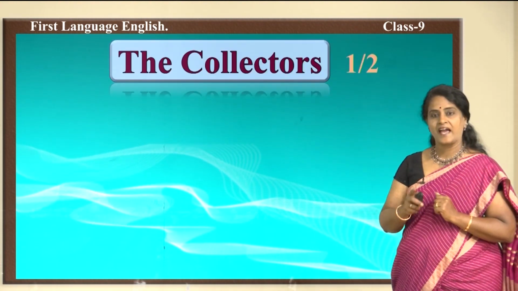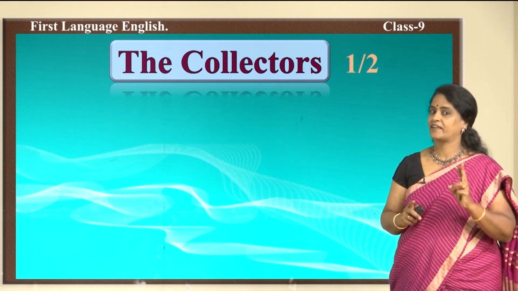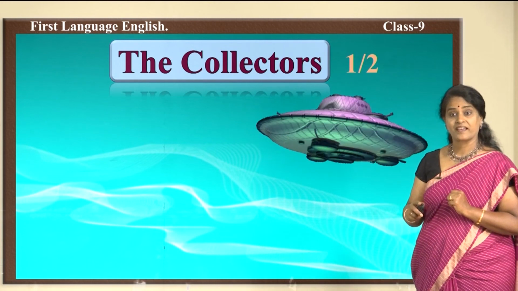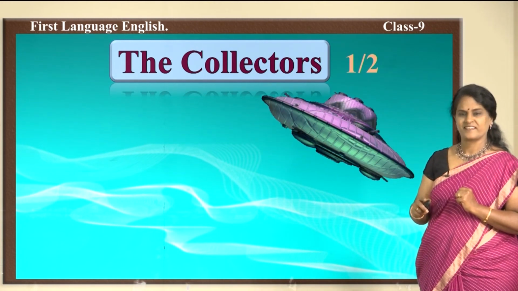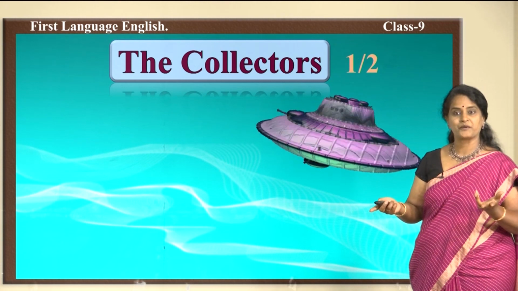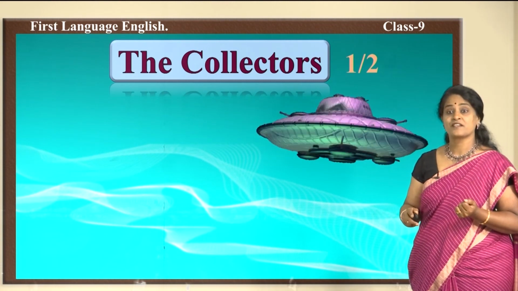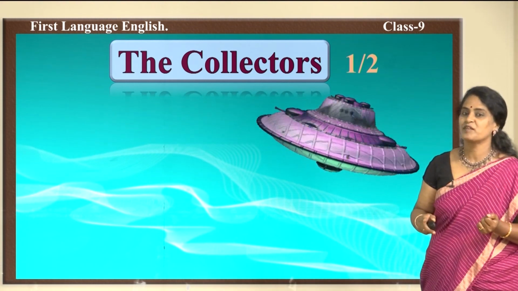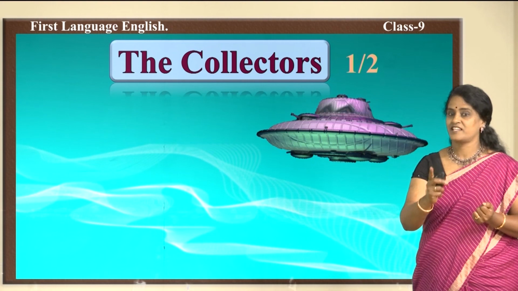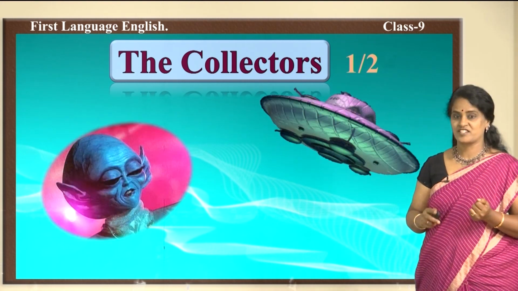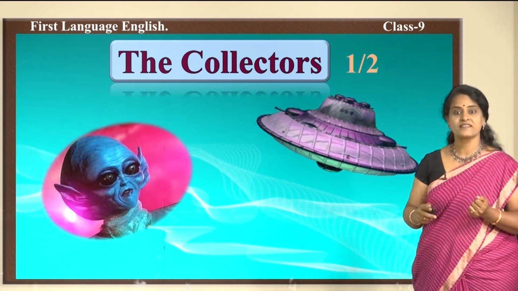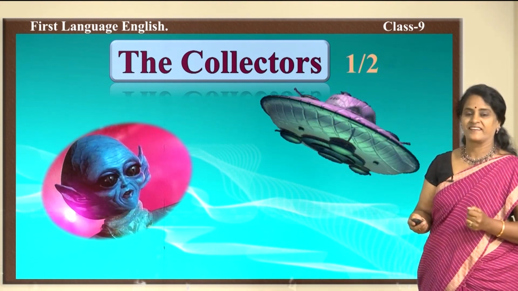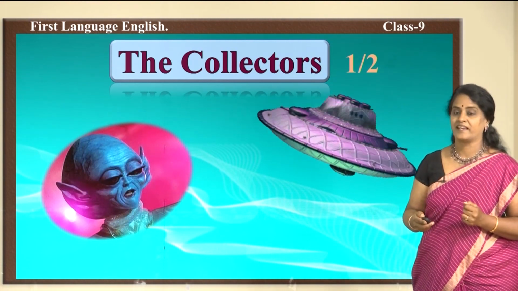Children, as you are all aware, the 3rd lesson for today is The Collectors. Hey, what is this? Have you seen this? No? Yes, they call this flying objects. Have you come across this? Yes, exactly. I hear someone prompting, Miss, we have seen it on TV. Right. Yes, children. And who's this? Let's see who's this. You call them? Exactly. Aliens. You call them aliens.